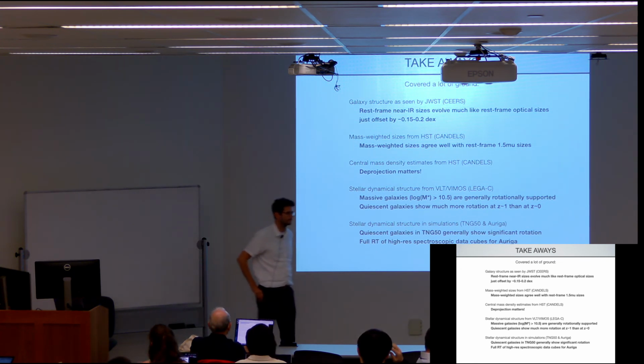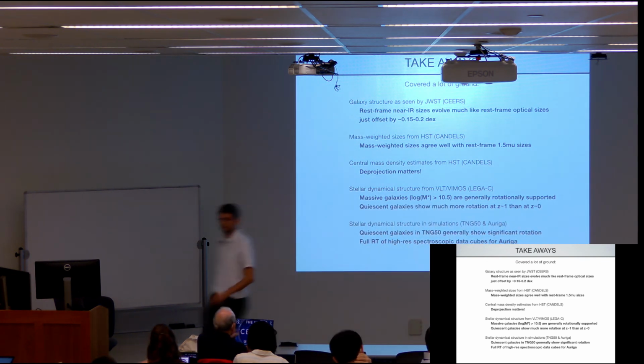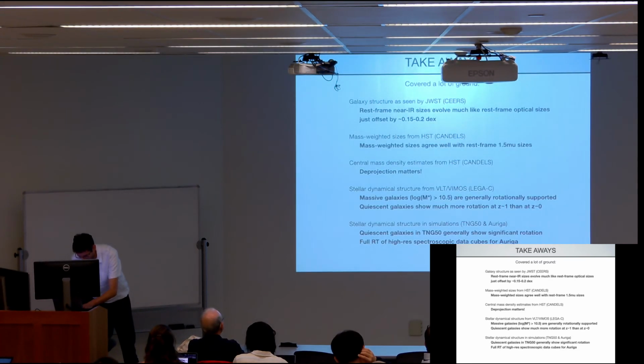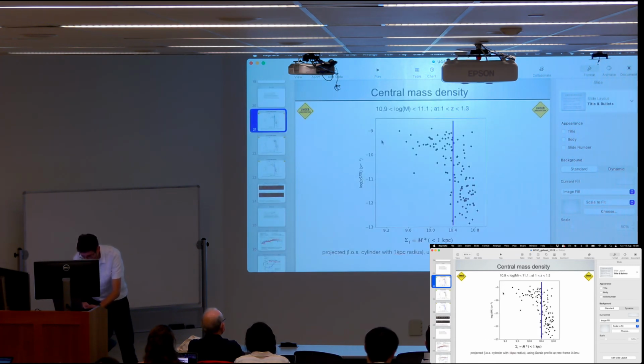Hi. So I was a bit surprised at your plot of specific star formation rate versus sigma 1. It seemed from the plot that the value at which you got quenched galaxies was 10.5. I'm used to seeing that drop off at like 9.5, an order of magnitude below what you had on your vertical axis. Now there were no units on your plot, so I'm not sure if this is the reason why. So I guess in units of solar masses per square kpc, I'm used to seeing that quench drop at around 9.5, and I see it at around 10.5 on your plot.